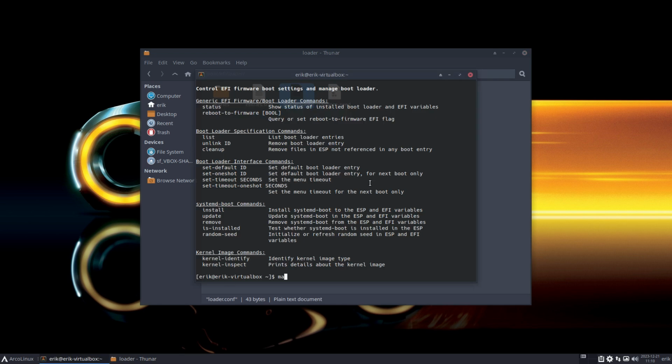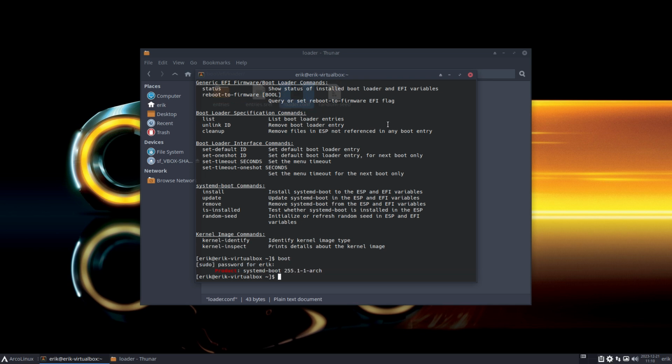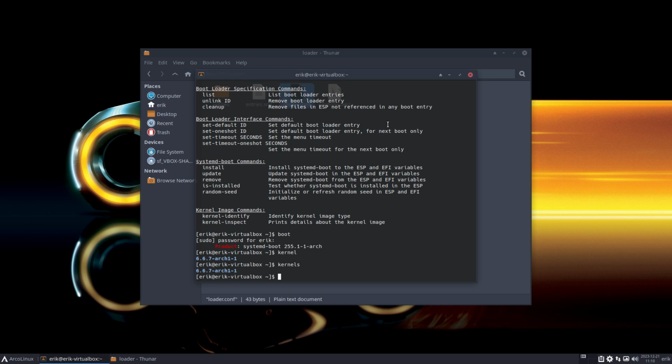But there is so much more since we have now systemd boot. We have things like an alias called boot. I know at least what I'm on. I'm using grub or systemd boot. We have kernel or kernels. Both give you the contents of a certain folder where you see, okay, that's the kernel I'm having at this point in time. There is to grub if I want to change again. So people who are rolling and have been rolling for the last 5 years, they can even switch to systemd boot by just typing to boot. And they can switch around as many times as you want.